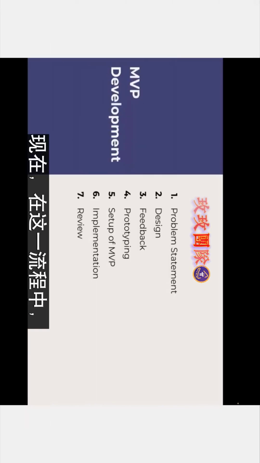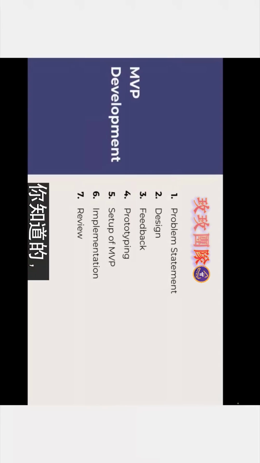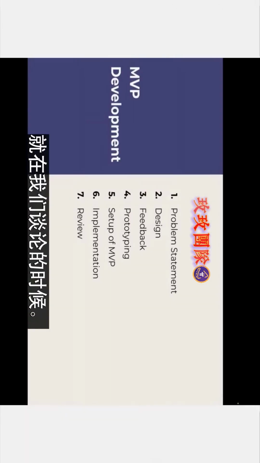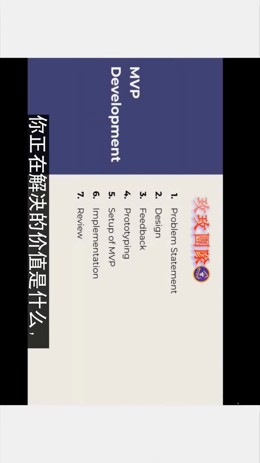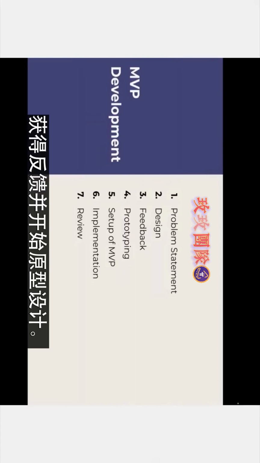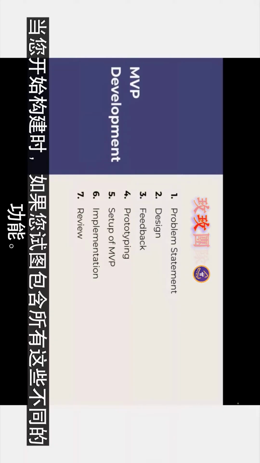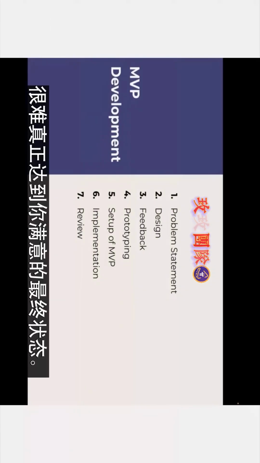And now during that flow, definitely focus on simplicity and feedback. Starting out, what's your problem, right, that we talked about, what's the value you're solving, start designing, get that feedback, and start prototyping something very simple. You'll see as you start building, if you're trying to include all these different functionalities, it's very difficult to actually get to a final state that you're happy with.